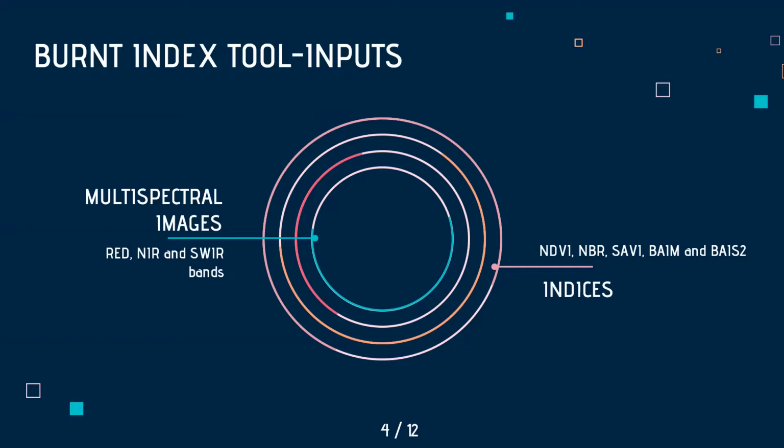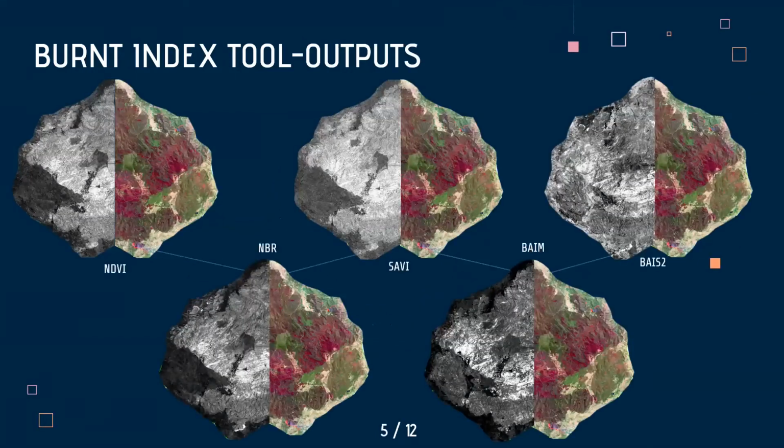The second input of our first plugin are the bands of the pre and post satellite images. In fact, based on the chosen index, the tool will use the spectral domain of red, near infrared, and short wavelength infrared to calculate the indexes. So this is the first output, a raster that represents the chosen index. The raster must be manually analyzed by the operator, who must visually identify the threshold value of burnt and unburnt pixels that will be used as input for the second plugin.